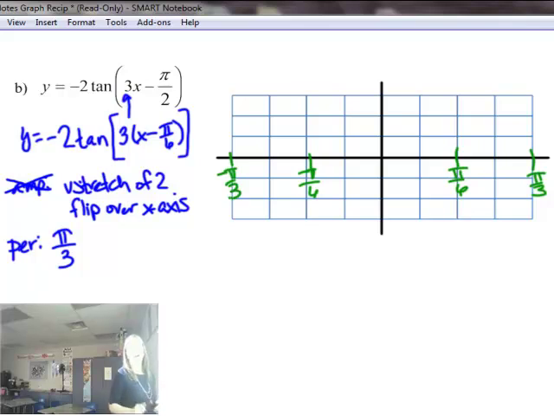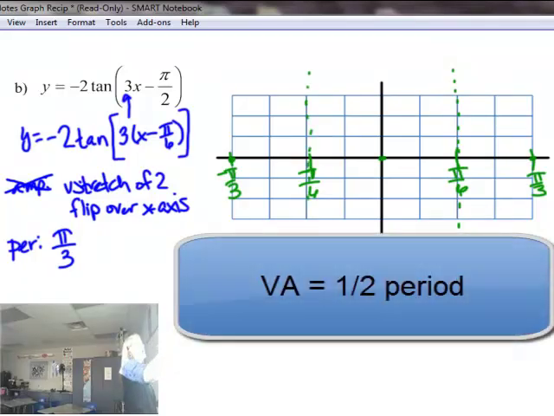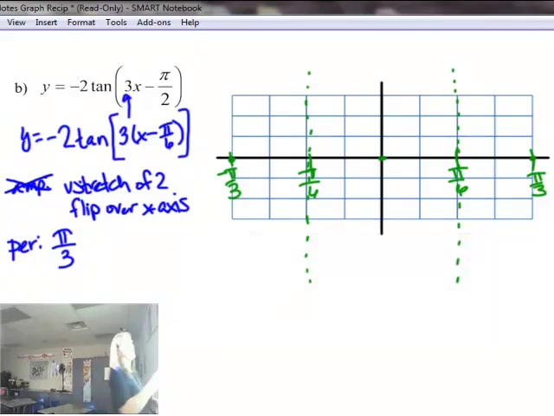So far, what I know is that the end of my period right here is an intercept. The 0 is an intercept. The negative pi over 3 is an intercept. I'm actually graphing 2 periods here. And the pi over 6 is my asymptote. And the negative pi over 6 is my asymptote. Nice symmetry here. Okay, now I need to chop those in half again to be able to do my phase shift. Okay? Because I need the original points.